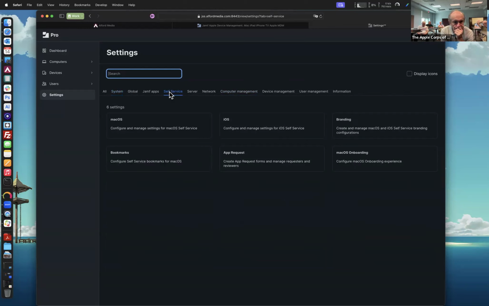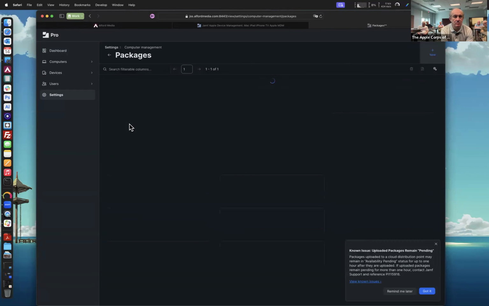So in self-service, I can even do things like make sure it has our logo in there and branding, so everything stays on brand. What's really cool as well in self-service is, in addition to apps, I can also distribute iBooks. So if I wanted to make manuals on how to do different things on their computers, I can write those up, or if they're already written, like in the iBook store, I can distribute iBooks that way too. It's kind of cool.